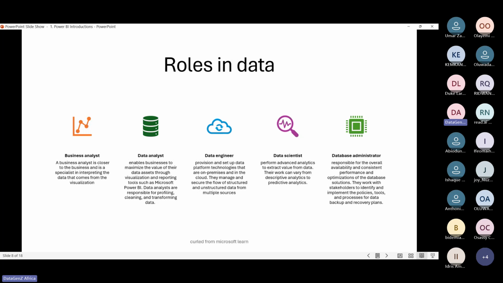Some organizations use Excel, some use different SQL servers, Microsoft SQL Server, Oracle, and so many other databases like that. So the work of a data engineer is to secure the flow of structured and unstructured data from multiple sources, provision it, and set up the data platform. There are a lot of nitty-gritties when it comes to data and setting up your data platform. So that's what the data engineer does.